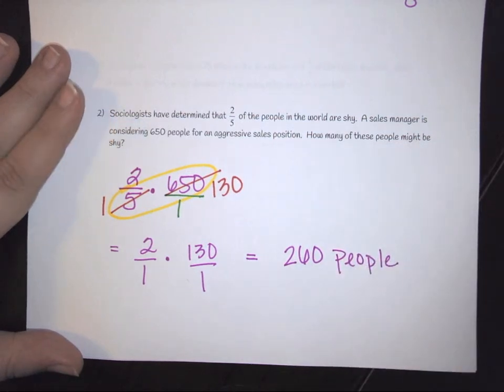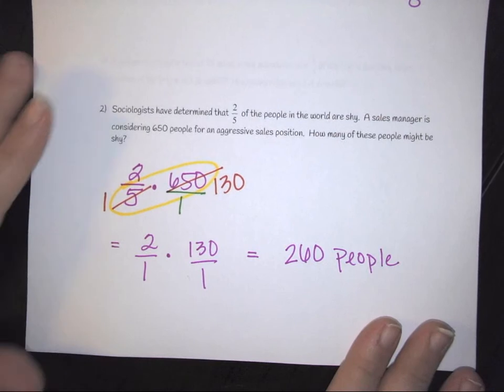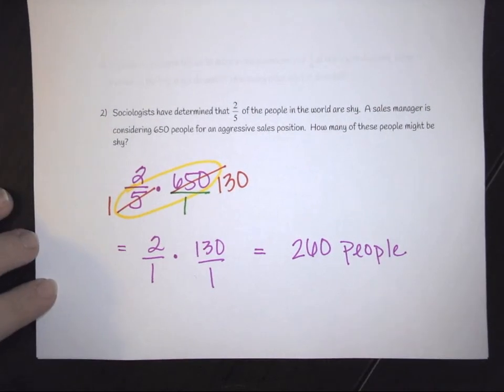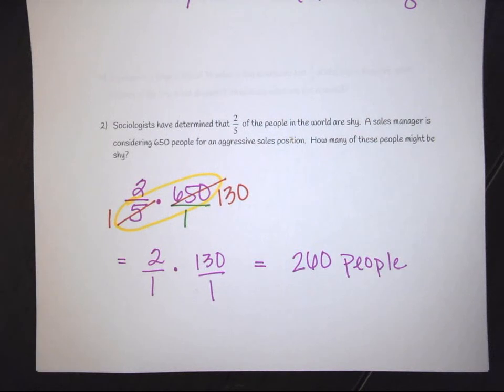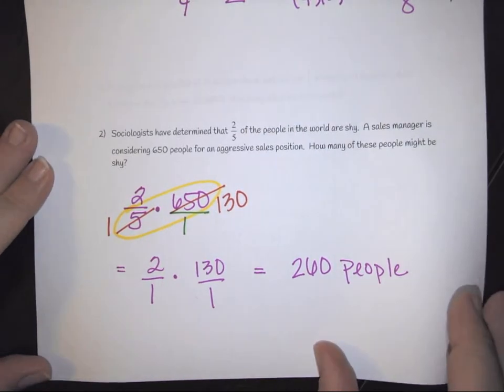Okay. Now, in terms of problems, that should make a lot of sense, because when we're talking about how many people, we don't generally consider people to be in fractions. So when you're talking about how many people would apply for a job, or how many people does this affect, we're usually looking at a whole number. So if you come out with something other than that, you might want to double check your work. Okay.